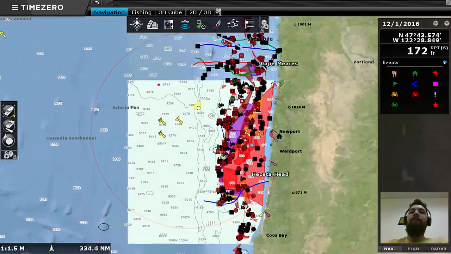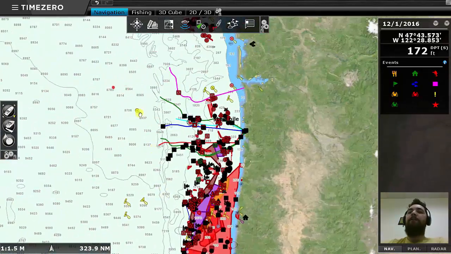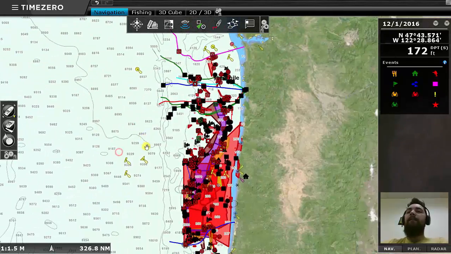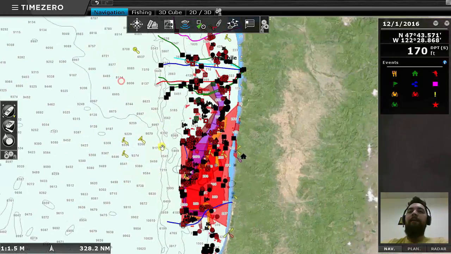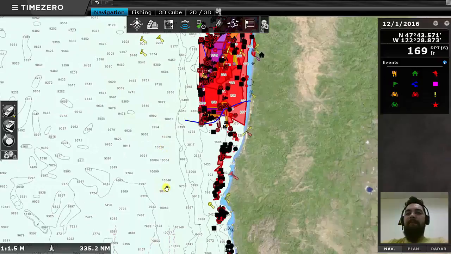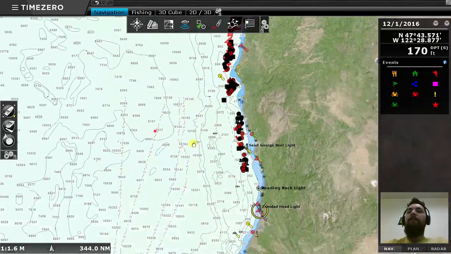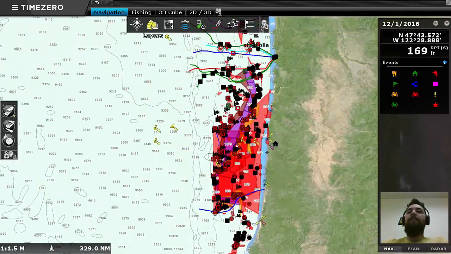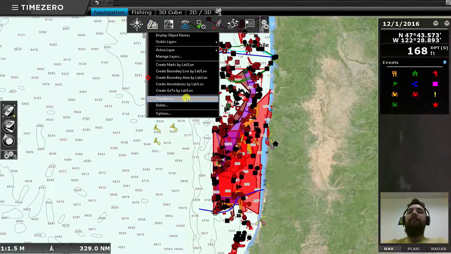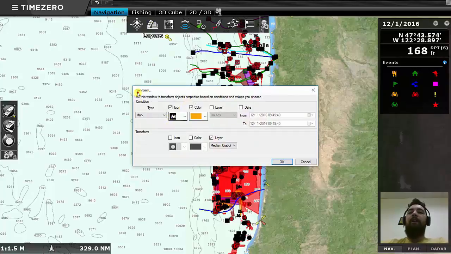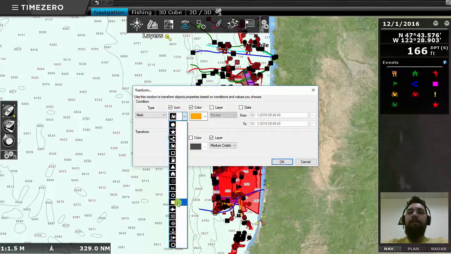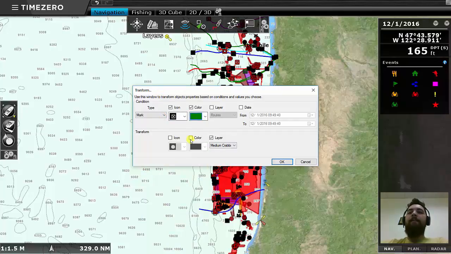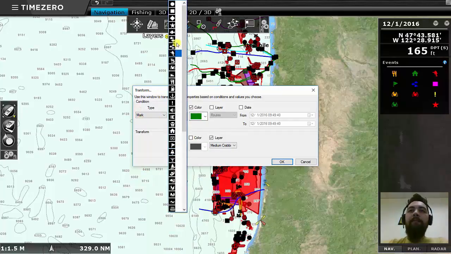But because I was using Coastal Explorer, I didn't have all the marks that I wanted to use. So now I have all these red crabs, I have the red squares, and I have green squares, because I didn't have the crabs that I wanted to use for when I was crabbing, so I had just used squares. So now if I come here to my transform window, I can change all of my squares that are green, and I can turn them into crabs.